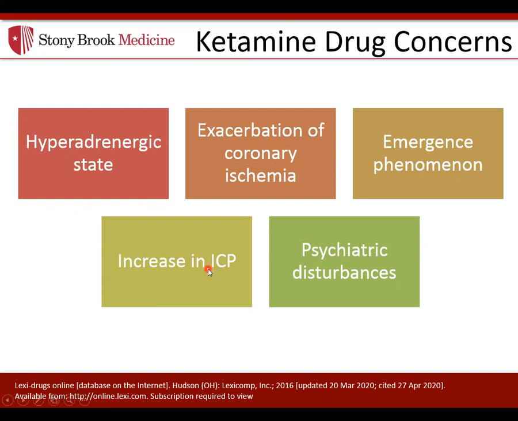All right, an increase in ICP. Some earlier data with ketamine use suggest it can increase intracranial pressure, but recent studies have disproved this, but still, until there's robust data, this agent wouldn't be appropriate to use in patients who have high intracranial pressure. And then psychiatric disturbances. So the disturbances of emergence phenomena are usually short-lived, but there's a fear that ketamine can cause a decompensation of psychiatric illnesses in patients who have these underlying psychiatric conditions.